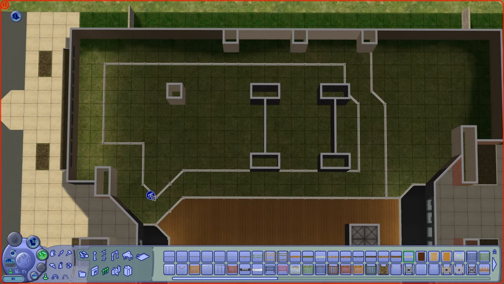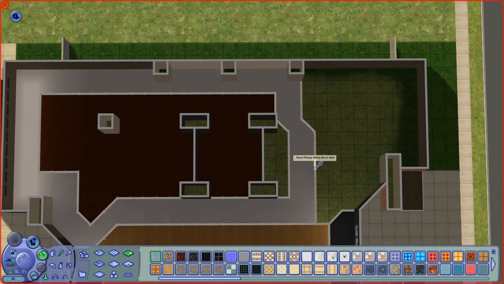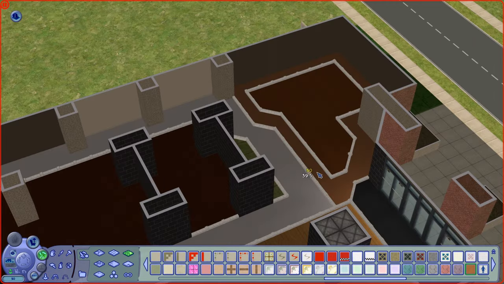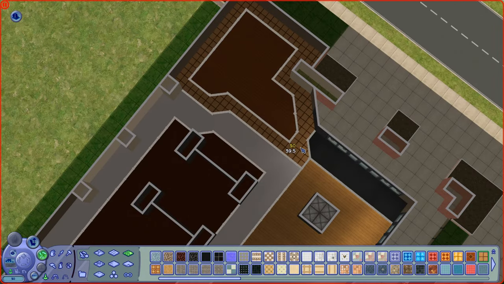So with the floors, I was using this little fence to get a border. I wanted to have wood in the middle and some kind of tiling and stone on the outside. And this is also how I wanted to separate the areas of the grocery store.